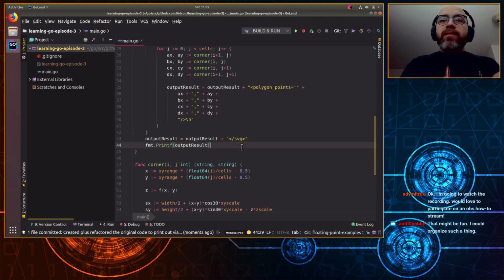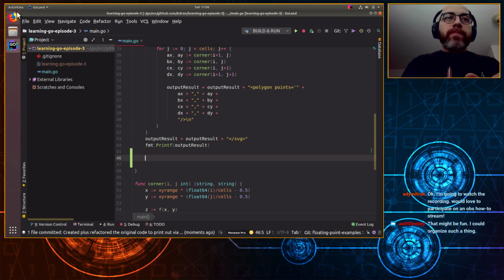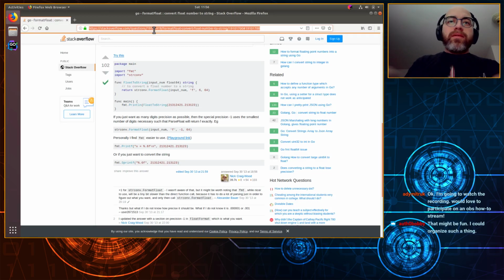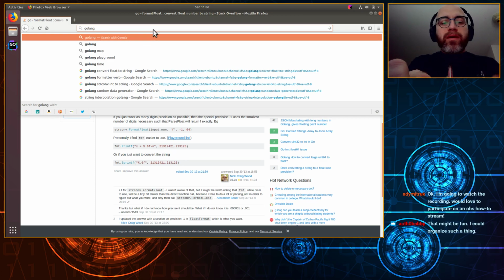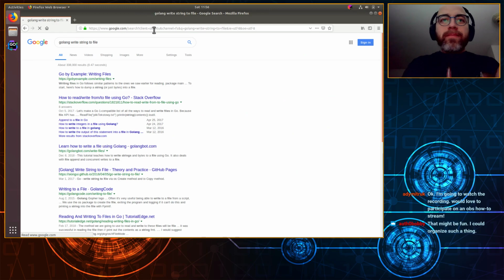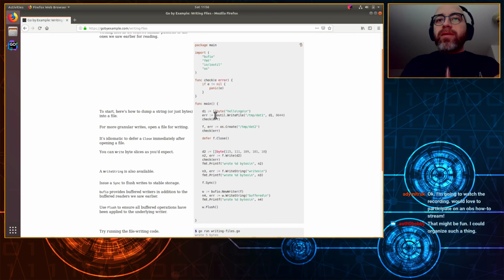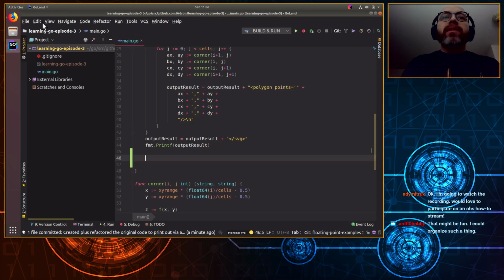All right, with all that done, what is the option to export to a file? Let's look at that again. Golang write string to file. Should be super simple. Shouldn't be a complex thing we're trying to do here. We'll do IOUtil, that thing basically. And we need to turn it. We need to do a byte array, and we'll do a check error too. I'm gonna snag that code and then refactor it in our code.